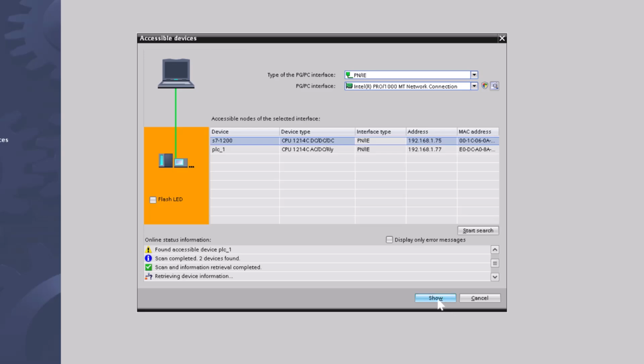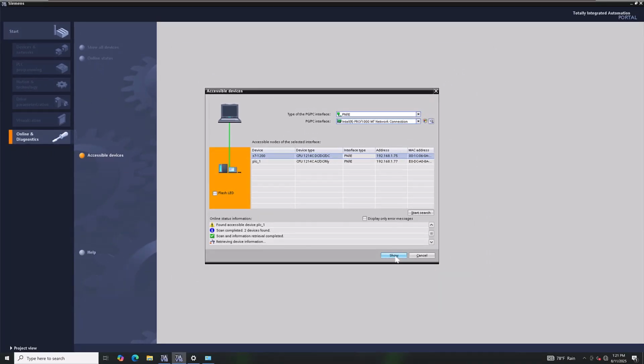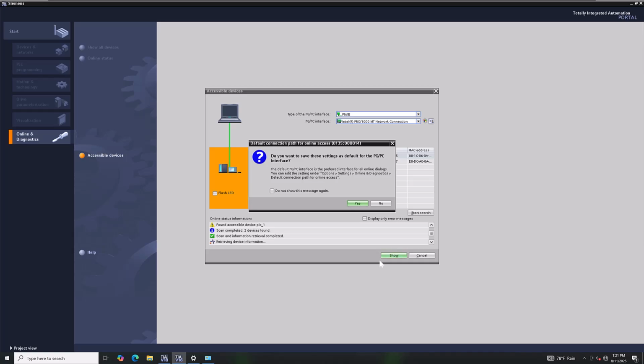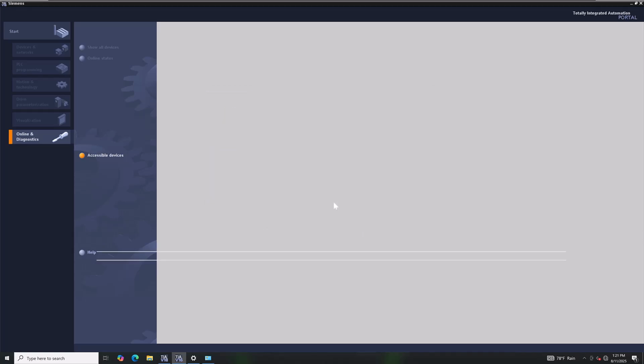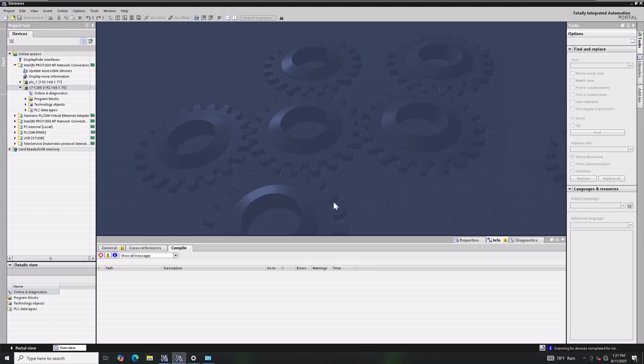Come over here. If I choose to show, here's what's going to happen. It's going to pull up the actual processor. Do I want to save these settings? I'm just going to pull up the processor, and then it's going to pull up what's inside of the processor. So that shows you both of these that are connected.